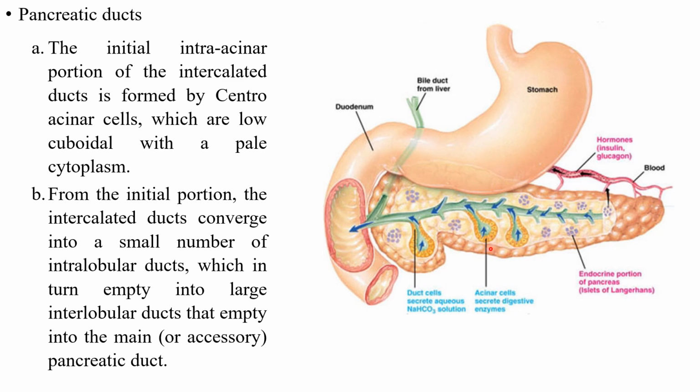So all the acinar cells present here will secrete their secretion to the intercalated ducts, that means the small ducts which are present, and these intercalated ducts converge to form an intralobular duct. That means in between two lobules there will be ducts. They are called interlobular ducts. And these ducts all combine together and empty their secretion to the main pancreatic duct here, which is represented in the green color.